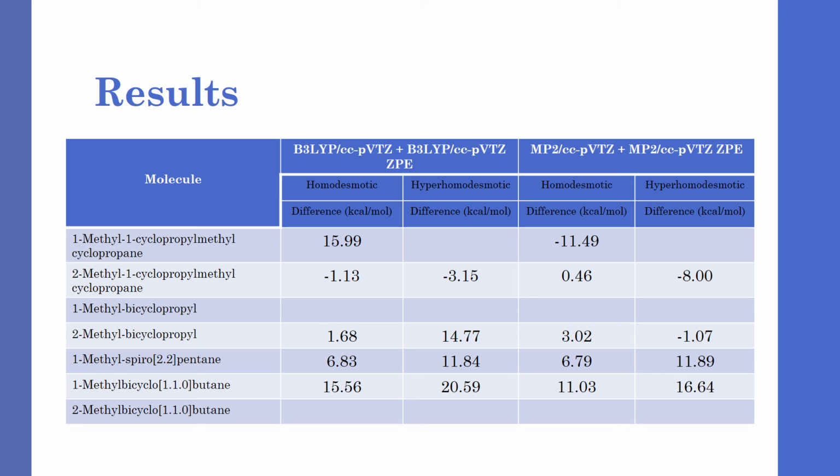A few conclusions can be drawn. First is that the isodesmic results are unreliable and are therefore not reported. Also, generally, the conventional strain energy of the overall system increases as 2 rings get closer together. However, there is little difference in that of the 4 systems in which the 2 rings are separated by 1 or 2 carbon bonds, and those are the first 4 listed: 1-methyl, 1-cyclopropyl methyl cyclopropane through 2-methyl bicyclopropyl.